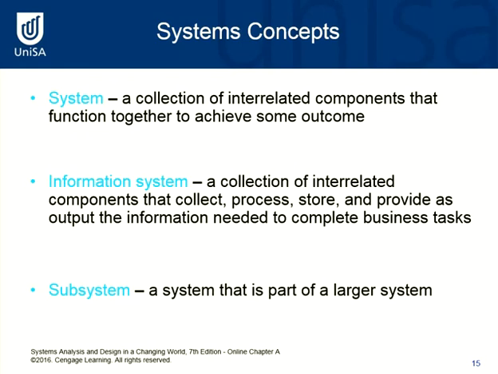So we need to think about a system as a whole. We need to think about information systems as well as subsystems. In determining what system we need, we must be aware of whether there are subcomponents to that system. It's all about managing how the system is being developed, understanding what those subcomponents are, and then working out how you're going to break down this development project into smaller projects in order to achieve the outcomes, which is the entire system and information system being delivered to the organisation.